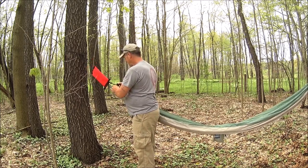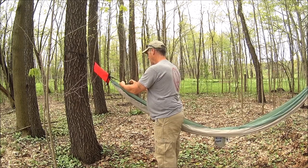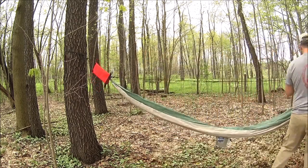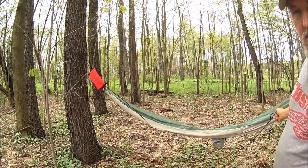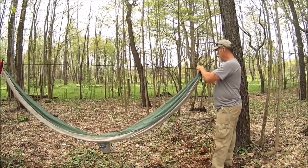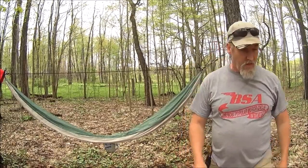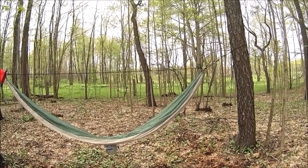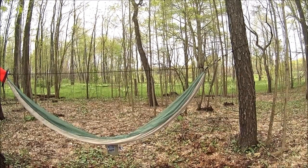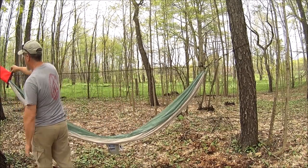Now I usually pull that back down, but it's been a little too tight. And like I say, I bring it over here to this same place, just above the knot where it's all gathered. And as you can see, it's got a even lay. And you can take your bag and just hang it over the end.